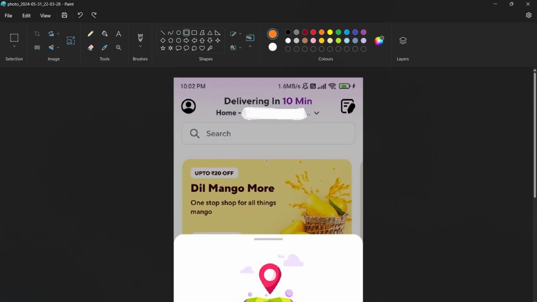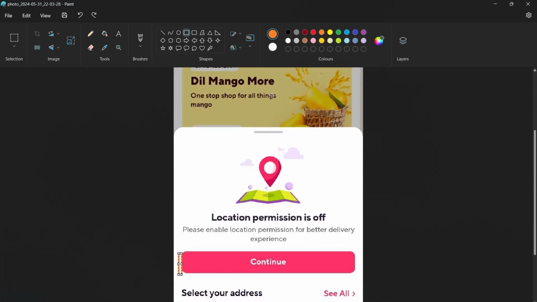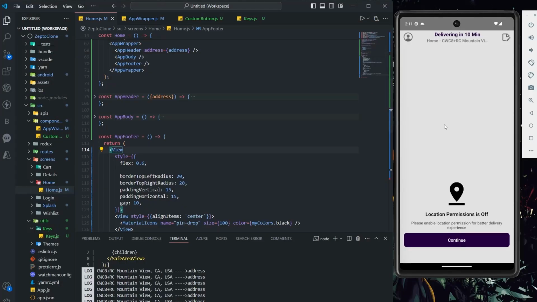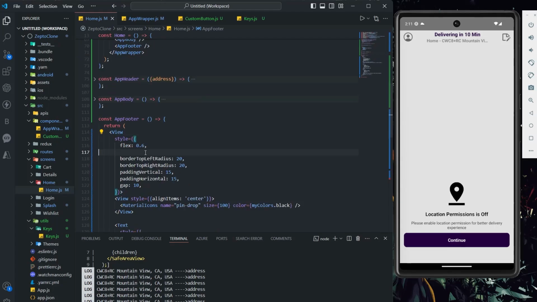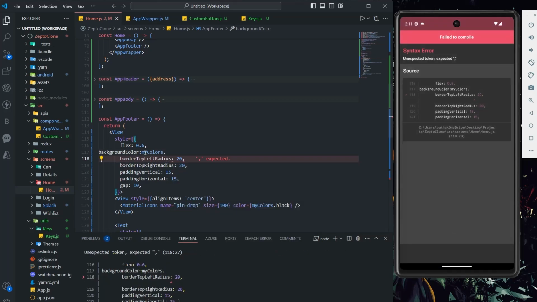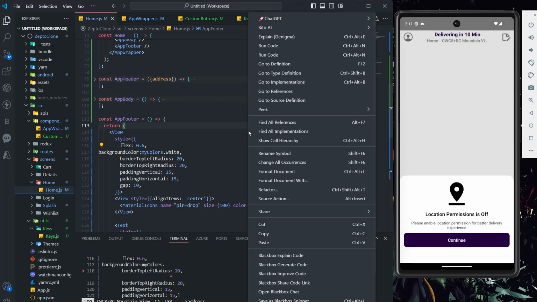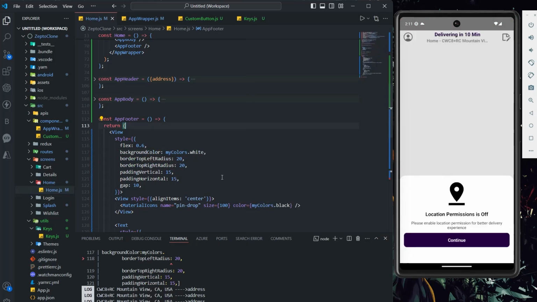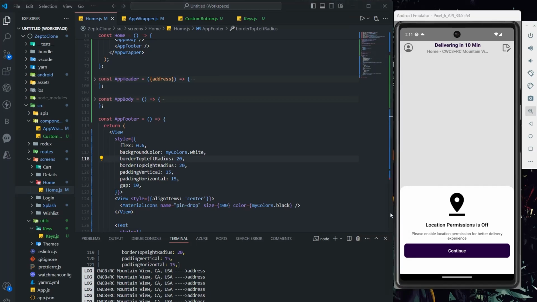Basically you are able to see images and all, right? Right now our whole body is plain, so you are not able to see background color, my colors dot white. This is somewhere you can see, right? Perfect. We'll keep it like this only.